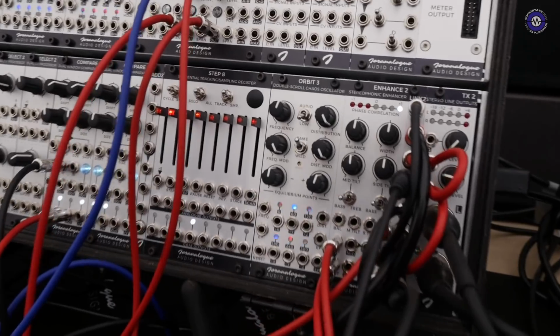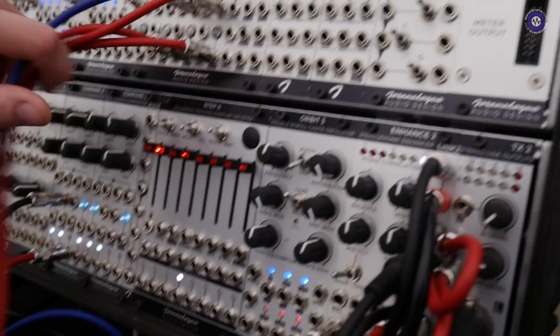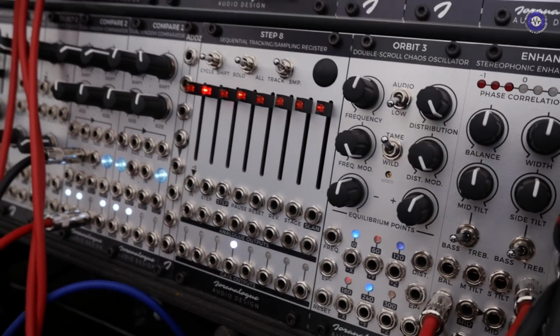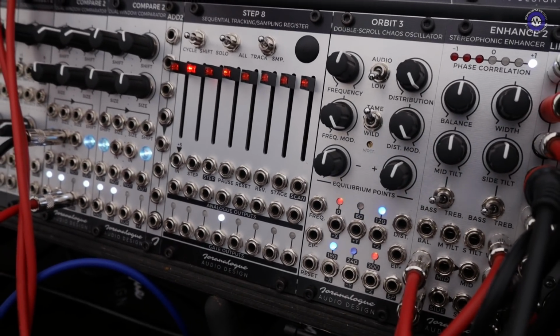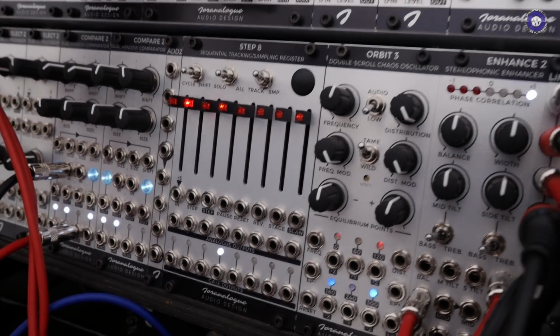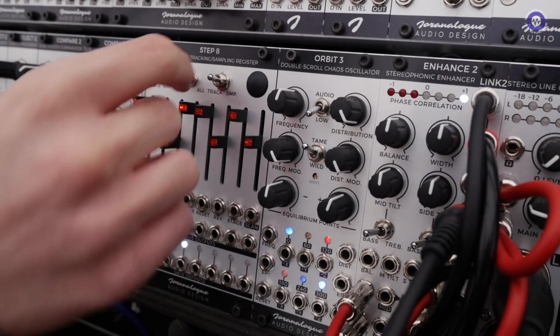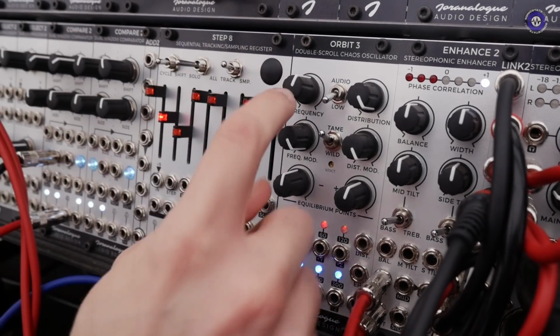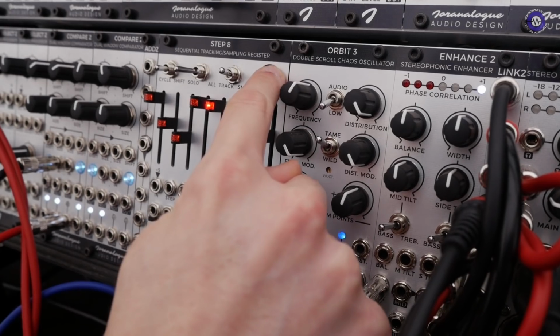Excellent. So yeah, let's move on to the third and final one then. Yeah, Step 8, the big one. So Step 8 is something quite new in Eurorack, as far as I know. It looks at first glance a bit like a sequencer, and let's do this. And we get a sequencer kind of thing going on.